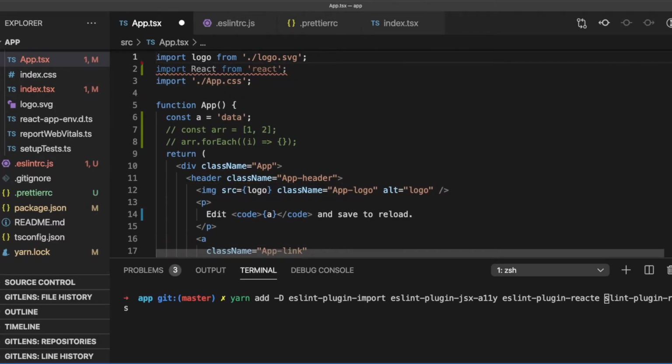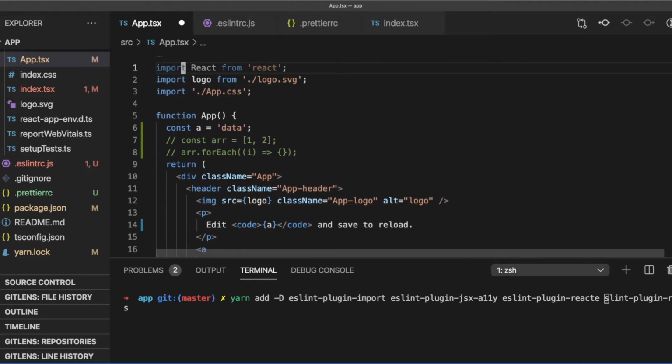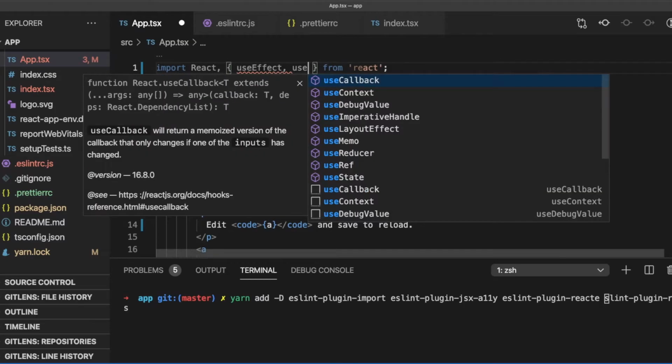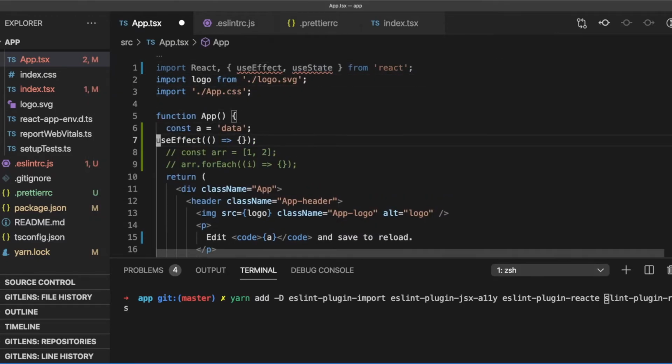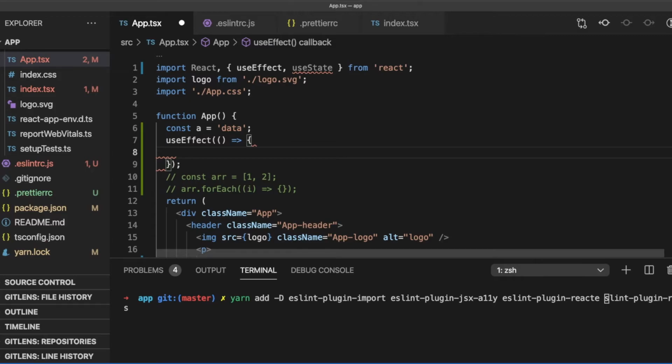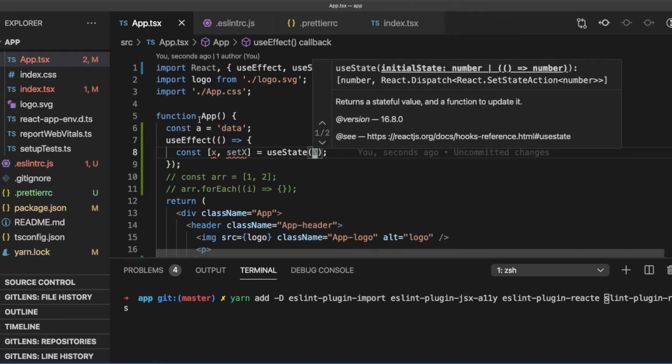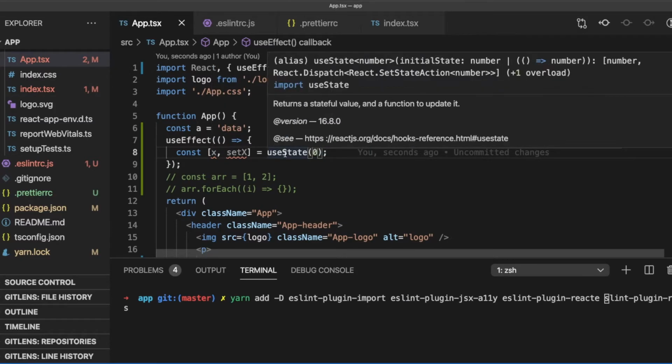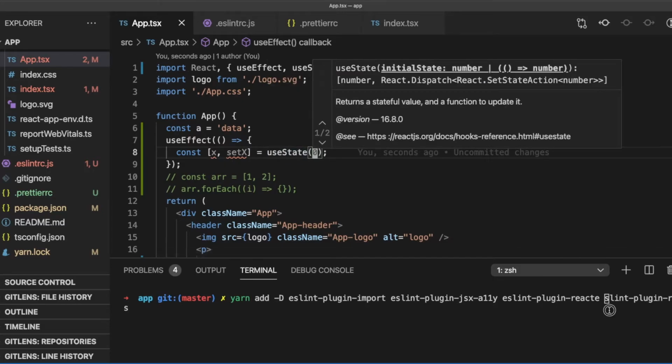Okay, so the next library is eslint-react-hooks. What this library will do is enforce certain rules of hooks. For example, you cannot use useState inside a useEffect, and there is a way in which you need to use a hook. If you are going to use a custom hook, you need to prefix the name with use. There are a lot of things, and also the dependent variables in a useEffect are defined in this particular eslint config.